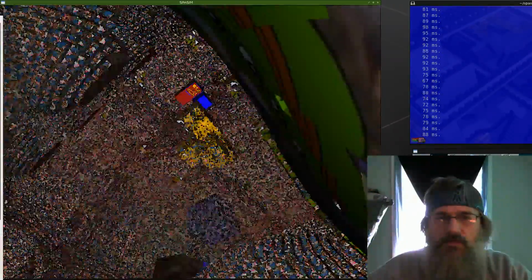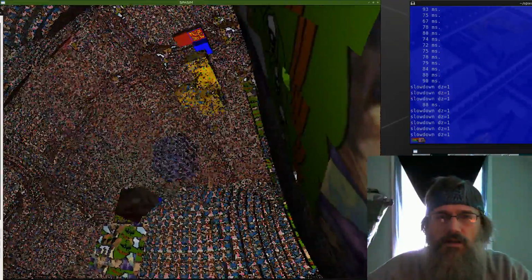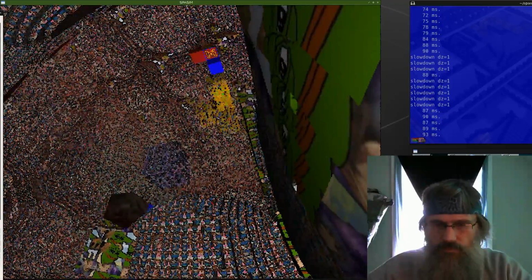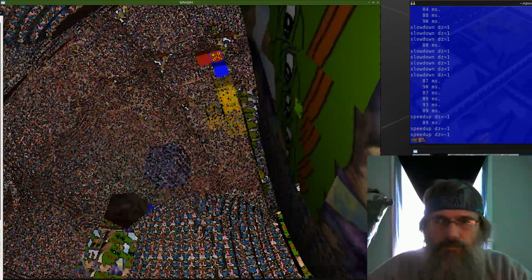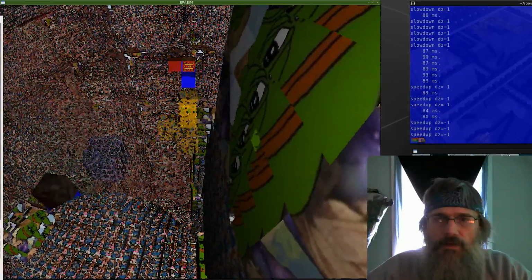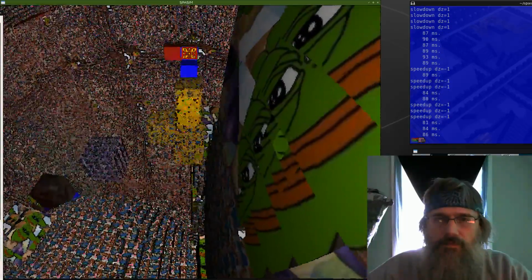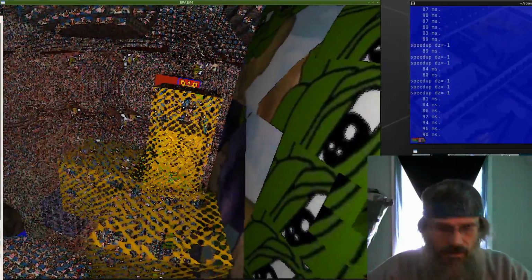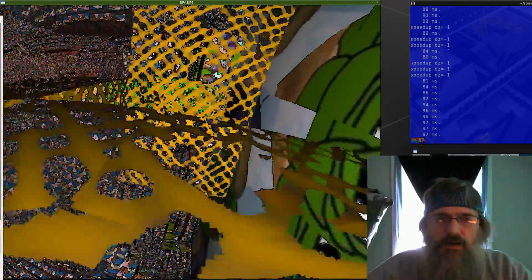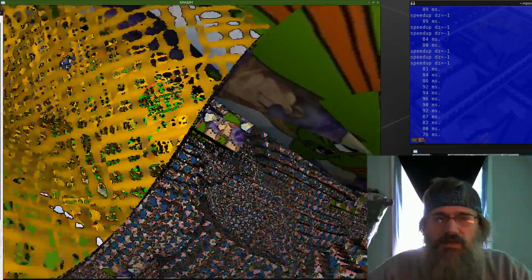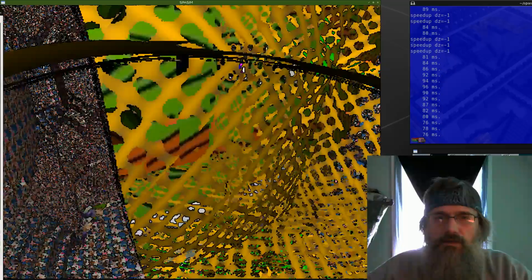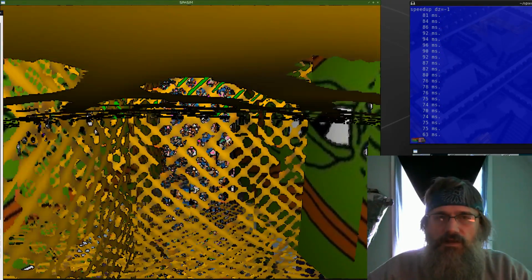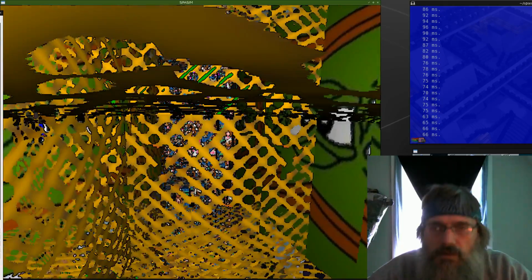Now I've lost it. Where is it? A rasterizer could never do this. This is a yellow grid-like texture, and the spaces between the yellow texture are mirrors.